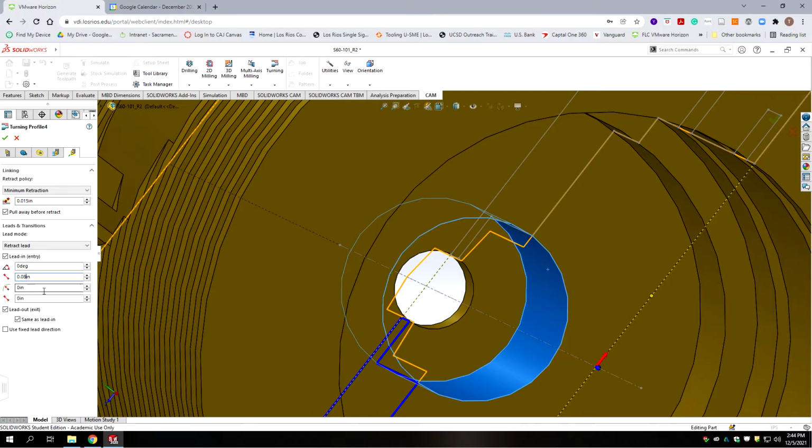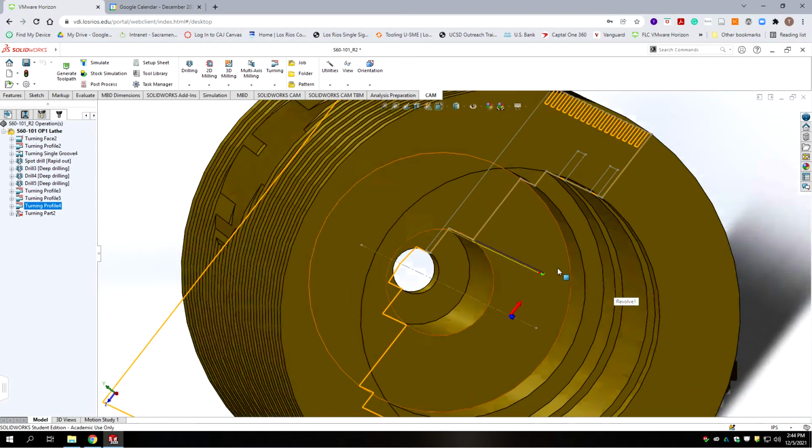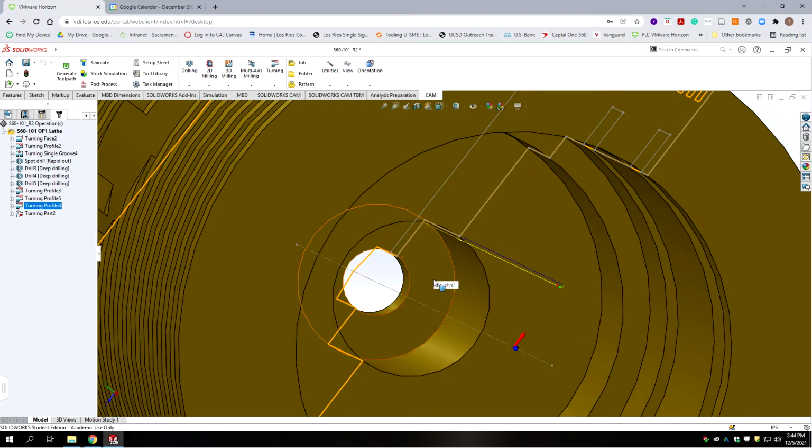And our lead in is going to be the same. And with a 0-degree lead. Okay, let's hit accept. And so we lead in, we come to the bottom, and that's as far as it goes. For the size of the tool that's going in there, it's just barely bigger than the diameter.